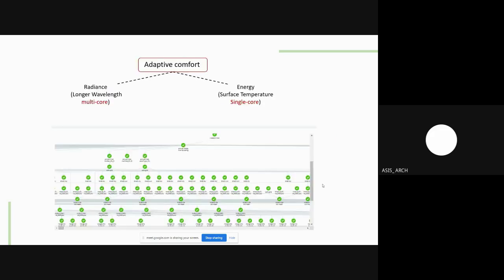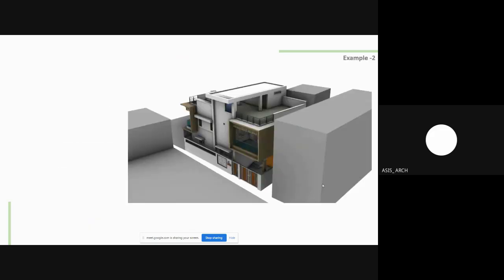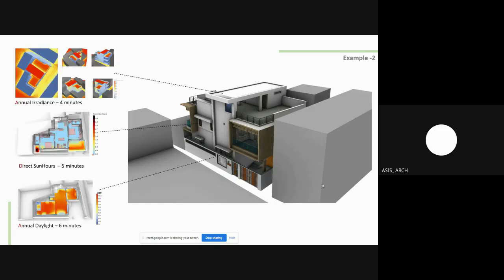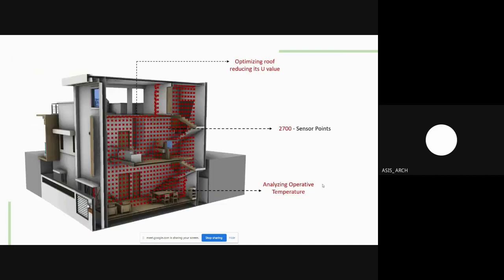Then, coming to one more simple project, a residential building, we also did a lot of analysis in Pollination using annual radiance and direct sun hours. It was really quick, and we got really interesting outputs across many design phases. But the main idea was to understand how the adaptive thermal comfort model can help us see how the temperature changes in a vertical grid pattern, and how we can optimize the roof angle, because in India we have a lot more heat gain from the roof than from the walls.